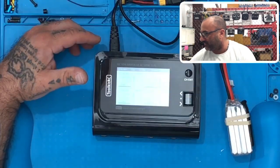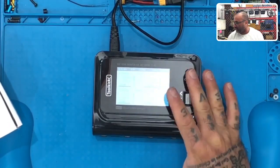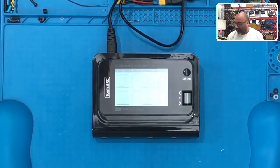Hey guys, Tarek with Cyclone FPV, and I've got a problem here that I'm working on, and it's kind of upsetting. You'll just have to trust me when I tell you, this is a brand new ToolKitRC M4Q, and here's another one brand new, sealed. It hasn't even been opened yet.